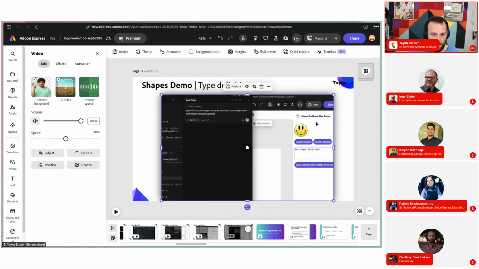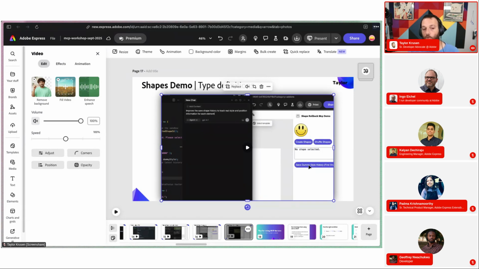our starting point is that we have the shuffle shapes, we have the create shapes, and that button that was just broken, that was being debugged in the previous screen, adds the ability to save the style history for a shape. So that capability exists and works.